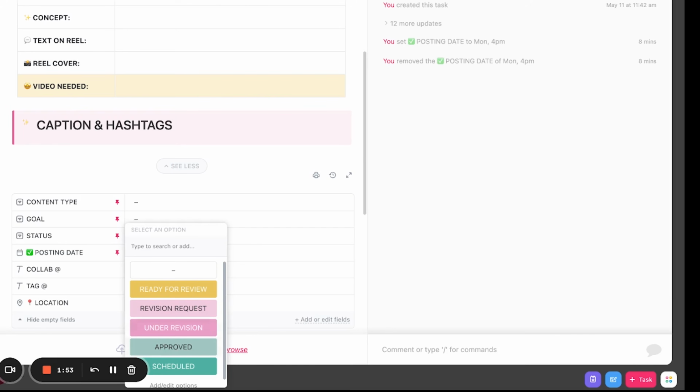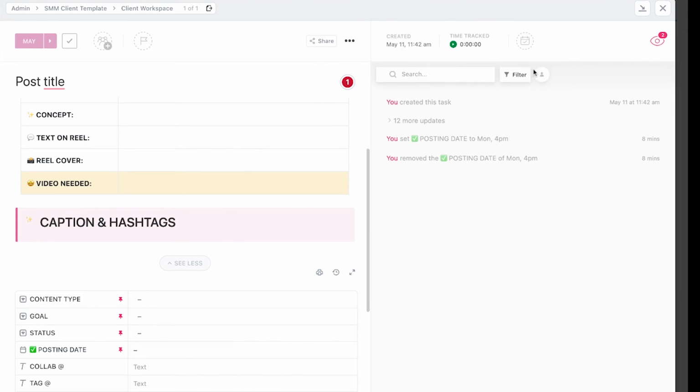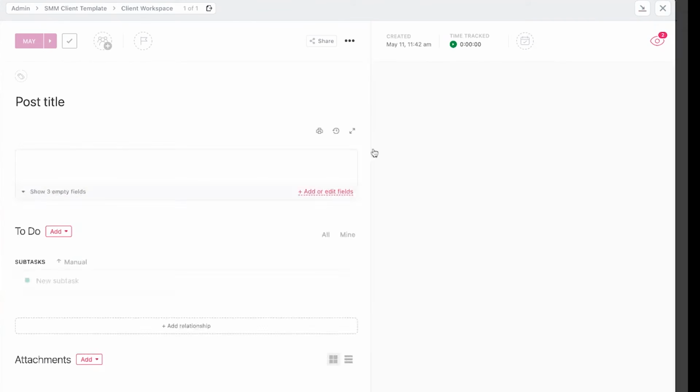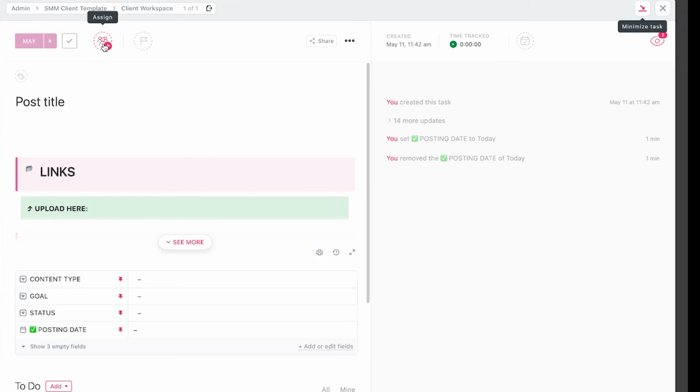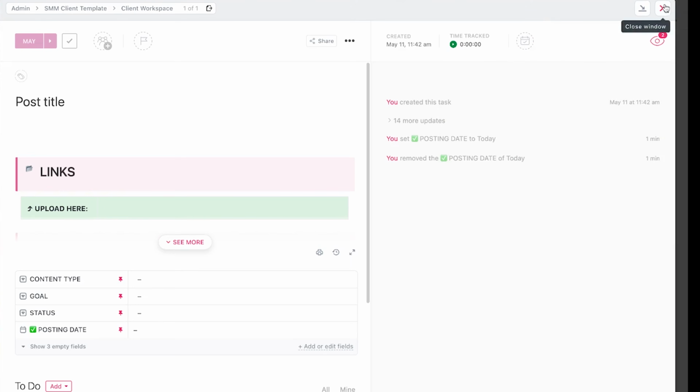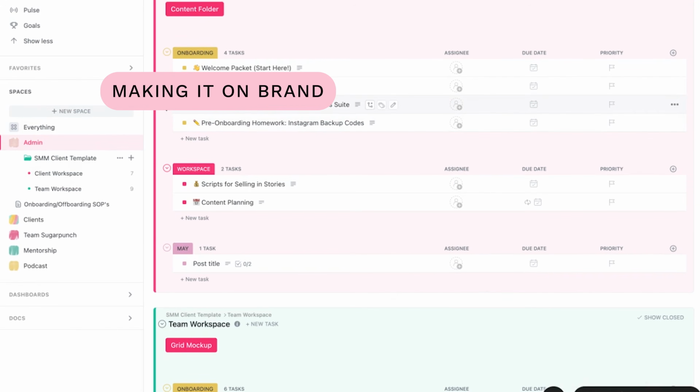We'll have automations that get us ready to get the post scheduled using our post scheduler. Normally, we just use the Instagram app or Meta Business Suite, and sometimes we also use Cloud Campaign, but that's what it looks like right here. And then we will assign it to our client right here and the date that we need their review or feedback from.